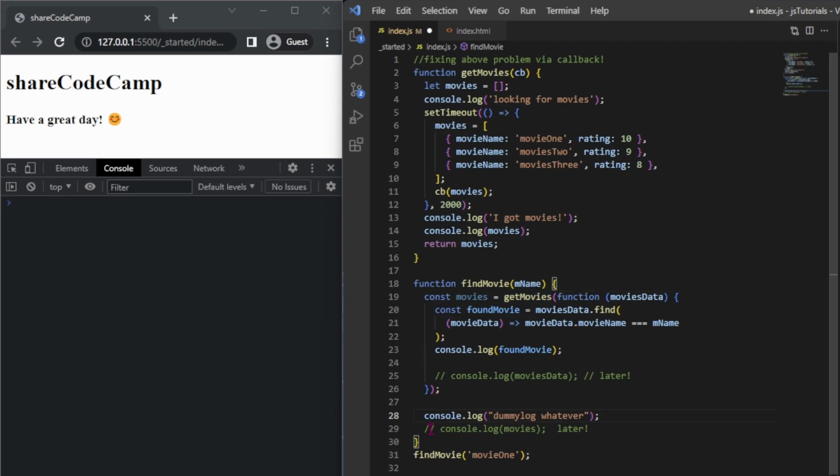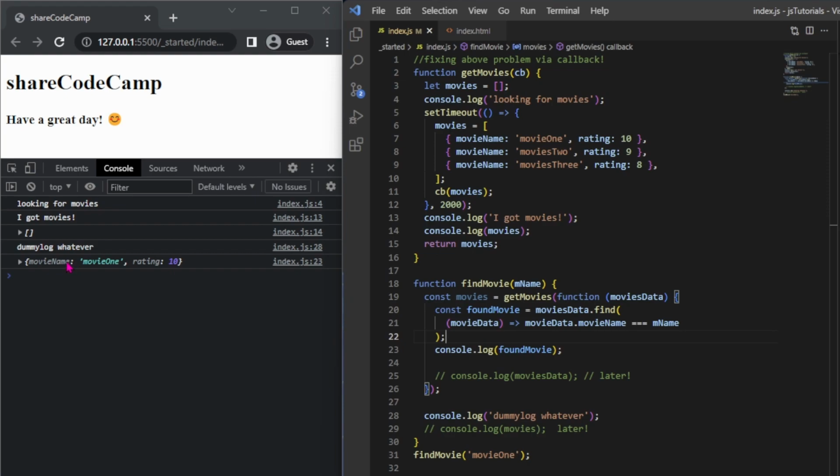It's going to move on. So if there is code in here, it's going to move on. It's going to run this code. Let's save. As you can see, it takes time. It takes 2 seconds to get this data because, well, you can see we do this log and we got this one, and the movies is empty, as I said, because JavaScript is not going to wait.